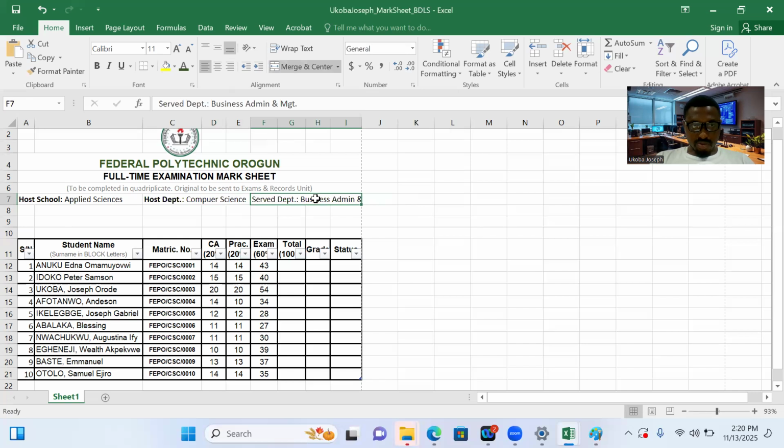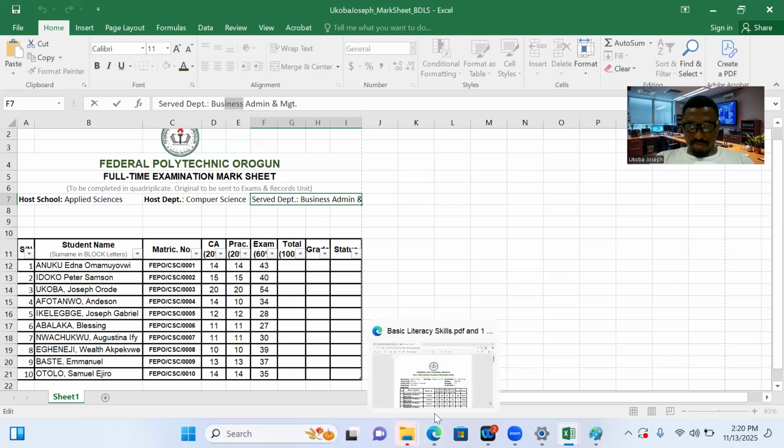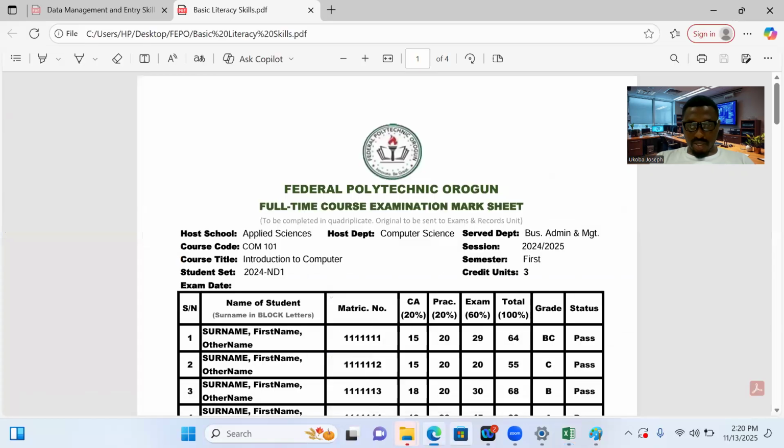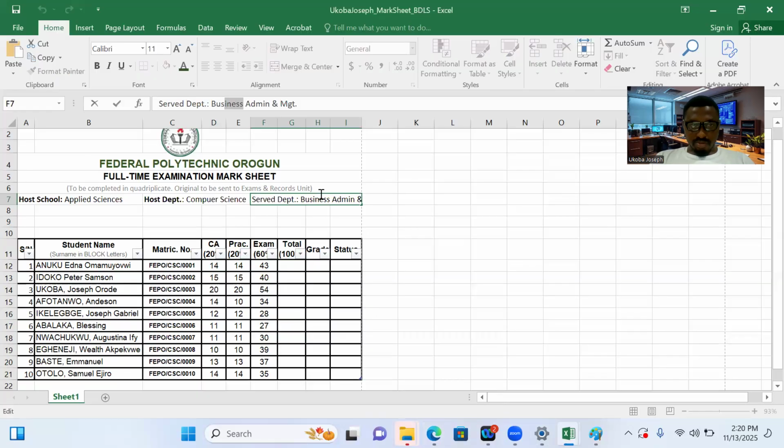Oh, so let's change this. Let's look at the template. Okay, we can just put it back. Business and management. So serves department is now on board.